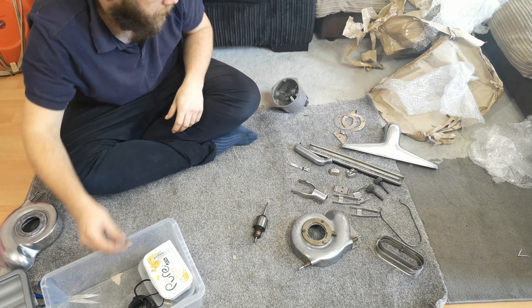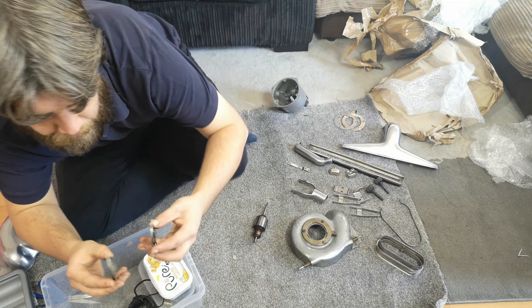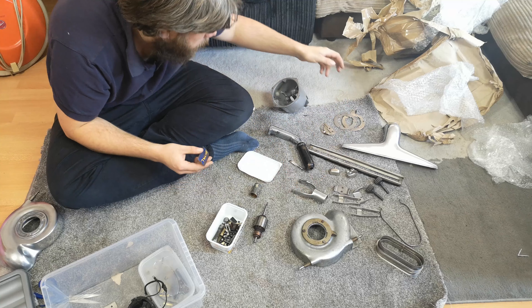Doesn't it look good for a 1920 motor! This is the other one — they're going to become a bit of a comparison. Nice and done, isn't it? And then we have the parts themselves. In fact this bit of the handle I think is going to have to be repainted — I was going to leave it for the patina, but this machine has come up so well. Basically everything else you could possibly think of for an entire machine is sat in that tray.